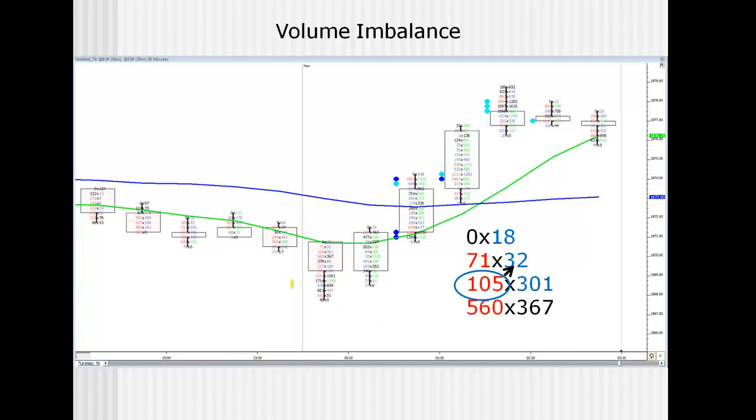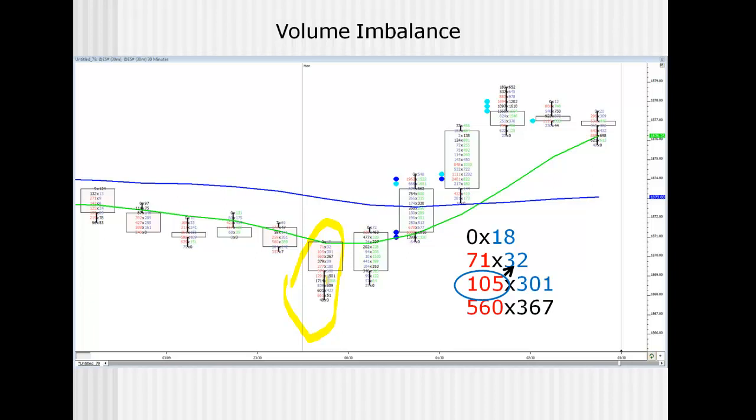Okay, if we take a look at this candle here, and we want to examine the volume imbalance in this candle, first of all, the first thing I want to look at is: is there any imbalance? Sometimes there will be, sometimes there won't. If there's no imbalance, I'm going to see very few reds and greens and more blacks in the bar. That's more of a neutral situation where the imbalance is not very apparent in the market or during this particular period.